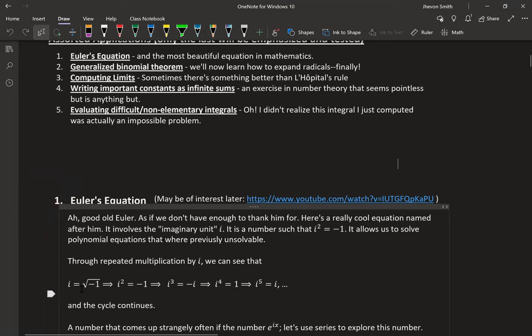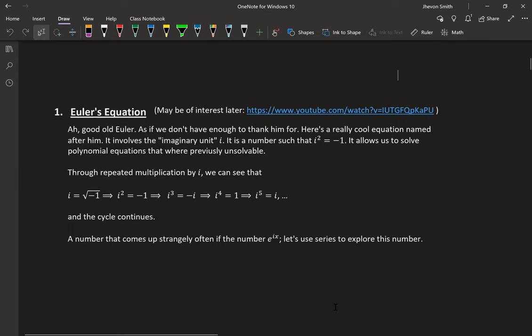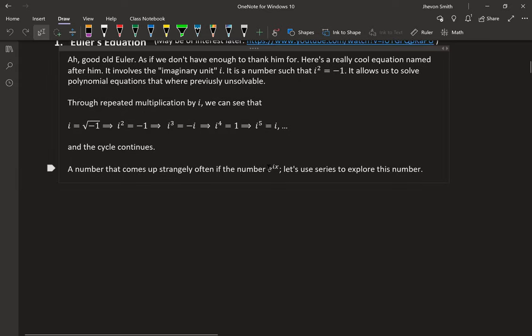Then if you multiply by i, both sides, i squared is going to be -1. Multiply that equation by i, you get i cubed is minus i. Multiply that equation by i, you get i to the fourth is 1. Multiply that equation by i, you get i to the fifth is i, and this pattern repeats, okay? So we can find all powers of this number i, the number such that when you square it, you get -1. Now, this is a number that comes up a lot in applications. The exponential raised to an imaginary number, e to the ix, right?